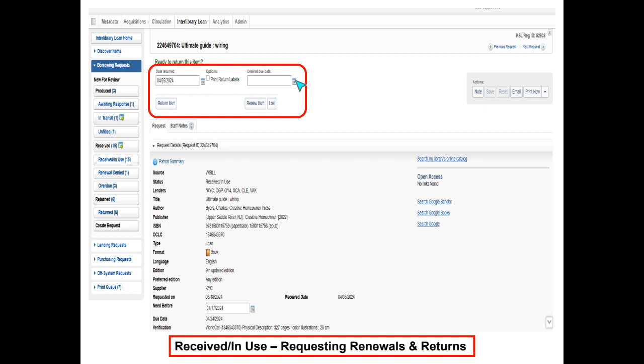If I want a desired date, you don't have to put one in, but you can. And then I can click on return item over here if the patron has returned it and I'm ready to ship it back to the library that lent it. That will update their screen so that they know it's on its way back to them. Also, if your patron loses an item, there is a lost button here that you can click on.